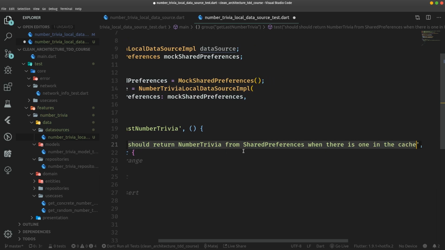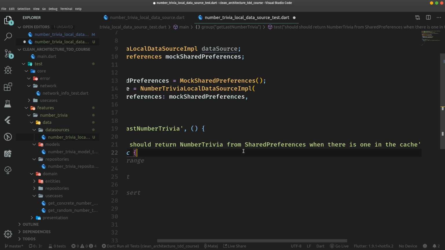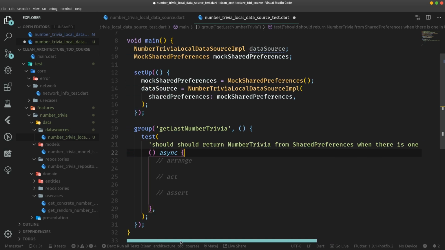Because of course, when there isn't a cached NumberTrivia inside the cache, we are going to throw an exception, but that will come in a later test. So let's just focus on when everything is nice and dandy and everything is present inside the cache.